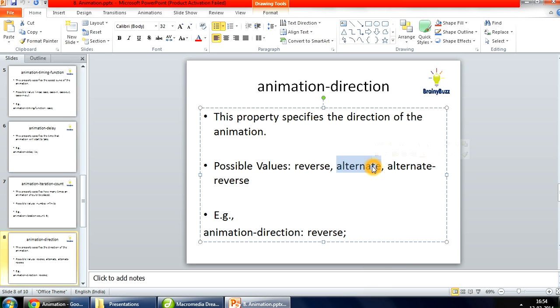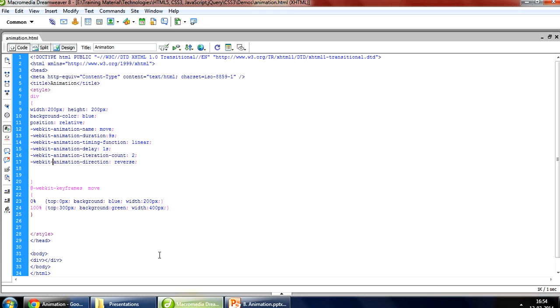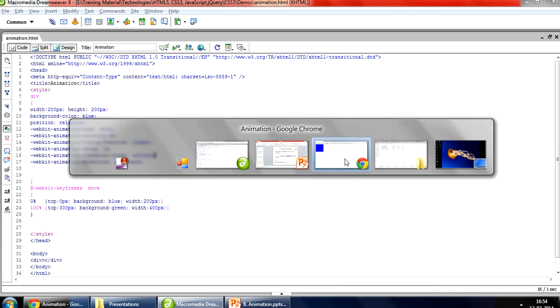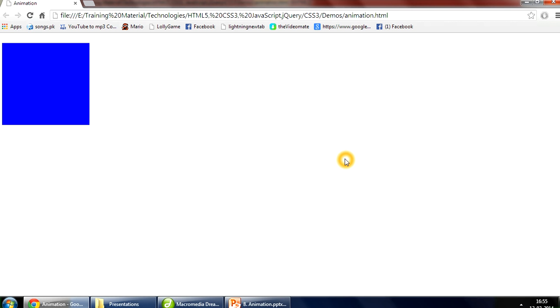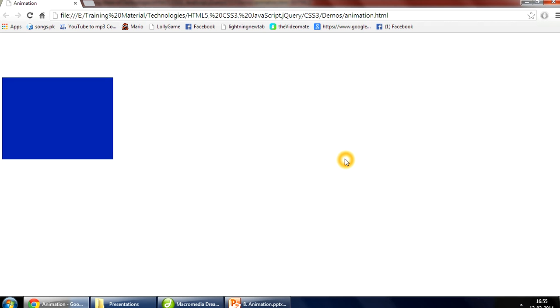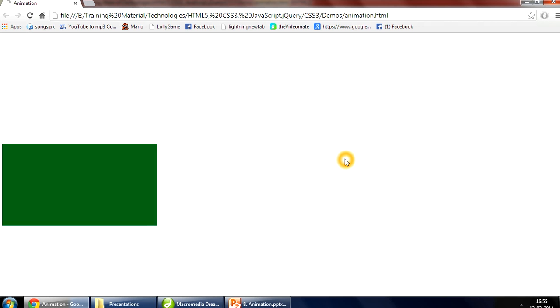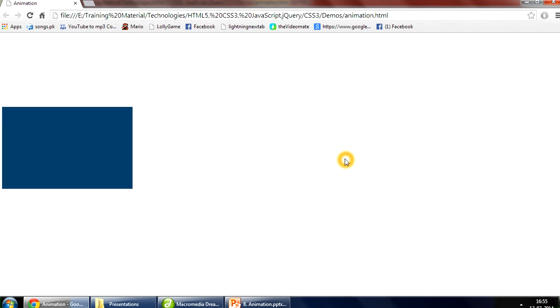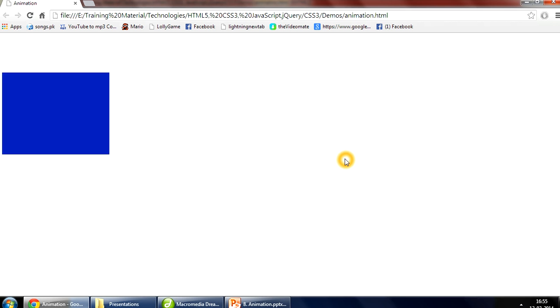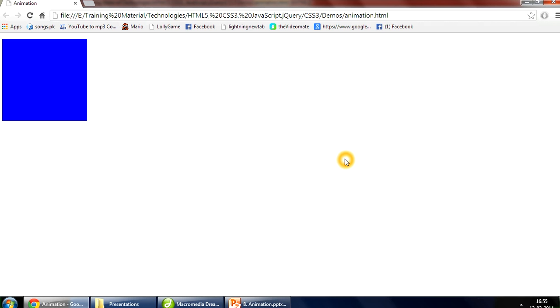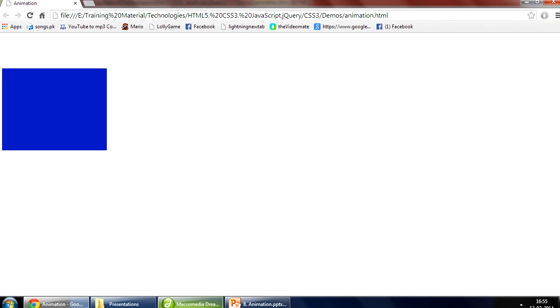Or you can also put alternate. Now it will go in the first direction, then in the alternate direction, and then start again. So it will go like this.